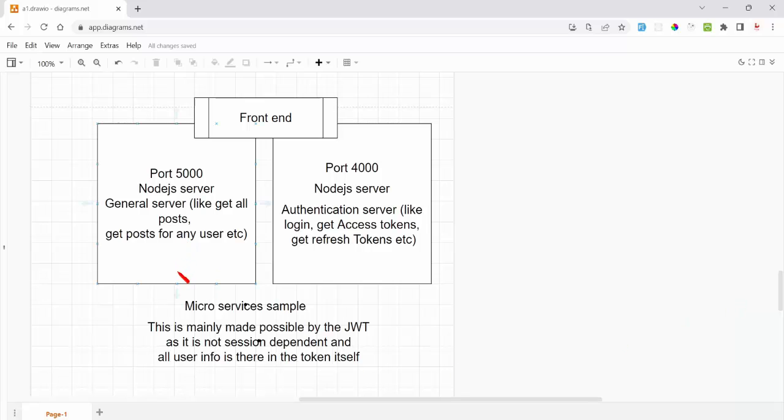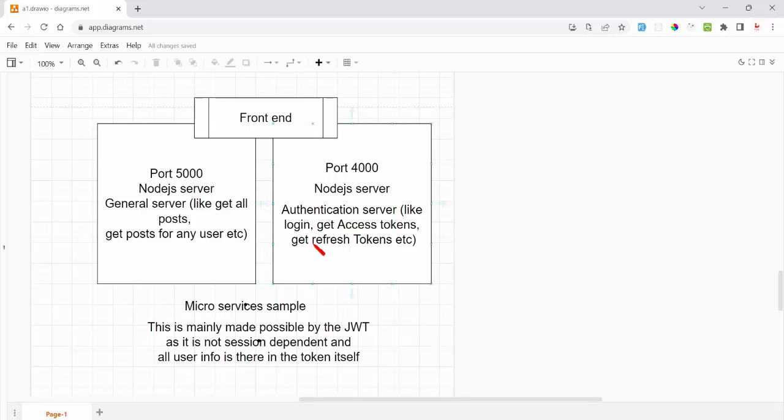First of all, we got on the left side and right side two Node.js servers. One is serving at port 5000, other is serving at port 4000. But in real world applications, it could be a subdomain, and this could be another subdomain, or it could be a single domain with another different domain on the right side. So for production, it is a different type of concept actually, but the basic principle remains the same. Because we are in development mode, we are talking of ports. Okay. The left hand side is at port 5000 and right hand side is at port 4000.